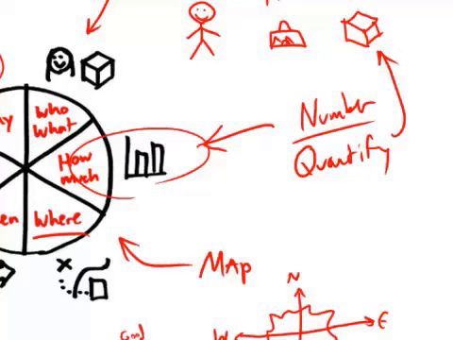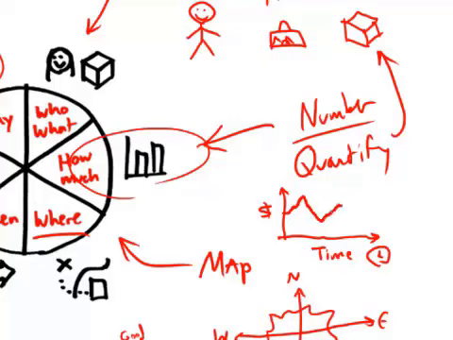Not what they look like, but how many are there? I draw my chart. My chart, by definition, is a kind of picture that maps one or two measurable things together. So that could be time, which I could measure in seconds, versus money, which I could measure in dollars or pounds or whatever the currency is. And I could say over time, prices are going up, going down, etc. So that's one type of chart.